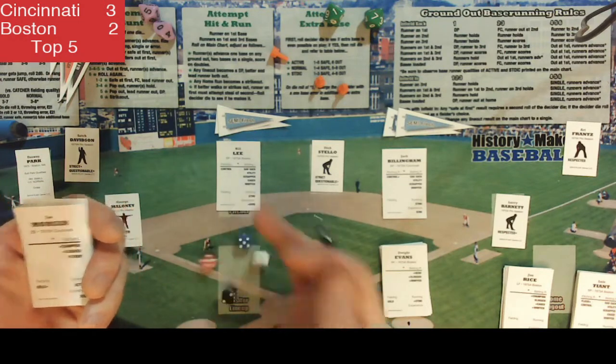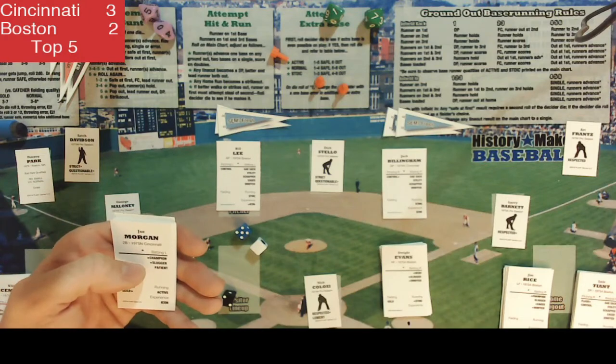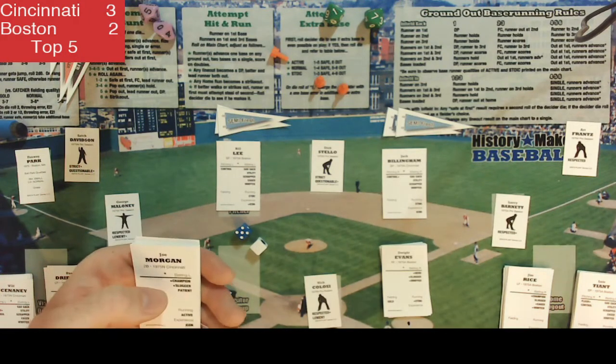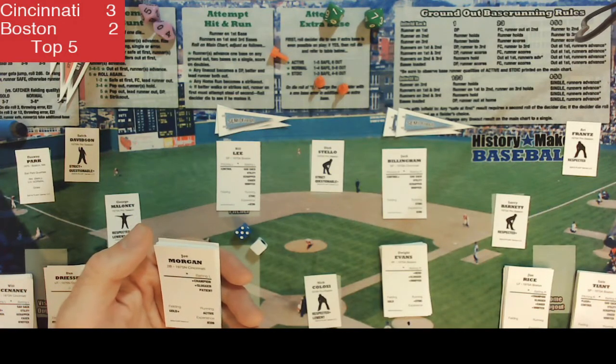0-for-1 on the day with a walk and a run scored. 2-4-5. Is he eager or a sad sack? No. And he's going to draw a walk. An attempt to steal. So he will steal second base.